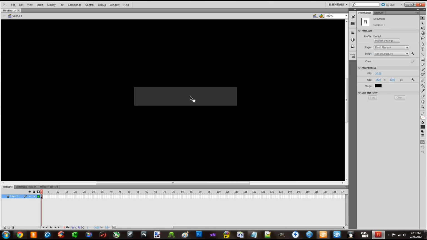Okay, then you're going to want to double click on your button. Right now we're on the main layer, but we want this button to be on a different layer than the stage. So we're going to want to go here, see layer 1, we're on layer 1 currently. We're going to click this button here. It says new layer. We're going to create a new layer, and now we're in layer 2.